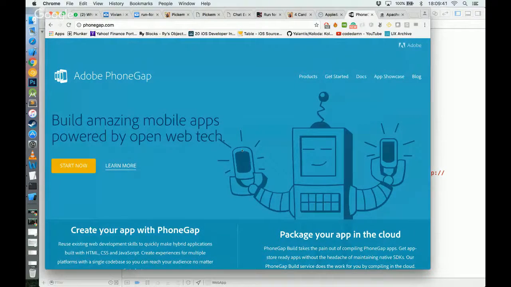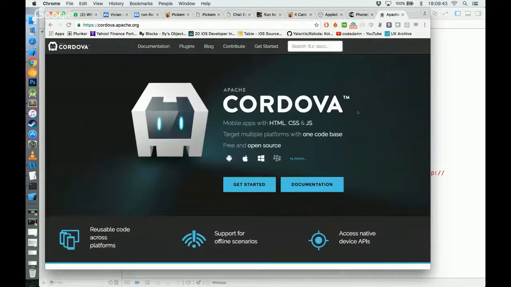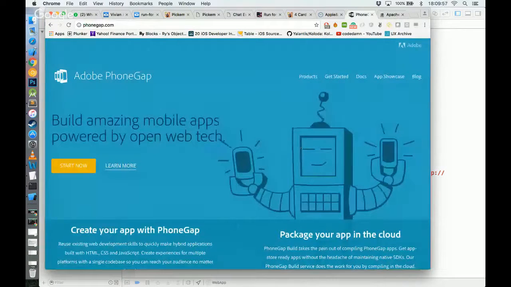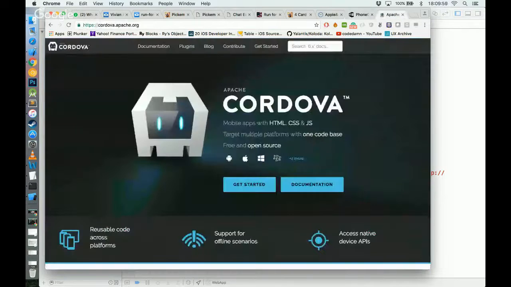With Cordova, if they added a feature, it will be available after 6 months or so, because they have to do testing and make sure all the requirements are met. So you can say this is more like a beta version, and this is more like a stable version. Cordova is more stable, PhoneGap might not be.